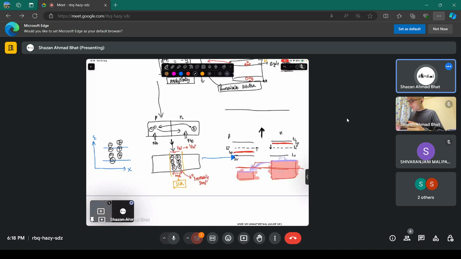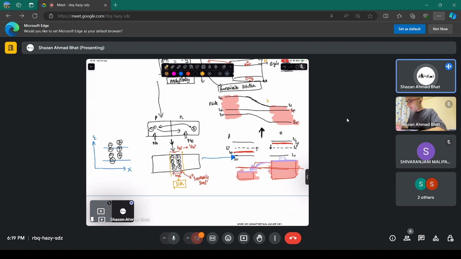So there will be a common Fermi level, and it is going to be something like this. In the bulk, this is the Fermi level, this is the valence band, this is the conduction band on the p side, and it's going to be something like this here on the n side. That means in the bulk, it remains as it was earlier. The bulk material remains, but somewhere here there is a bending.